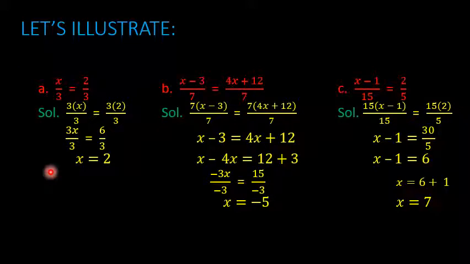Now, let's illustrate. Illustrate na to ang pasabot ni Elizabeth Stapel from purplemath.com. Naay tulo ka example. First, discuss na to ang letter A. Kung mapansin ninyo dire naay rational number na x over 3 is equals to 2 over 3. Para mag-solve na to ni siya, ang solution ninyong makita, kaning naka-highlight og yellow is the solution of the 3 examples.